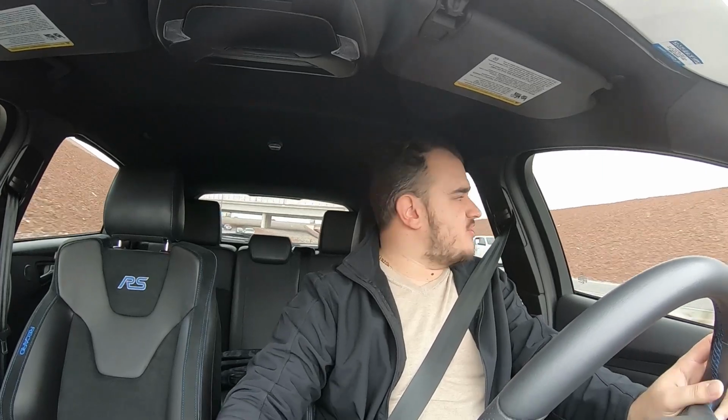All in all, with this all-wheel drive system, you don't really have to worry much about being thrown into a ditch. There is that possibility if you're in snow or the conditions are not good, so you do have to be careful. But just look how smooth it is to drive. I could daily drive this car with no problem every day. Super comfortable. You have a heated steering wheel, the seats are heated, just super easy to use and super nice.